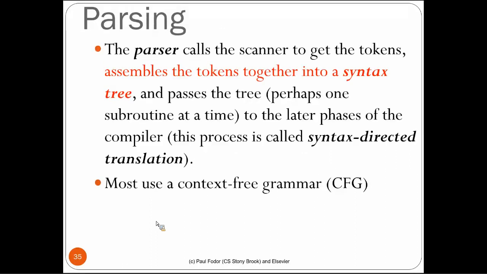Okay, so again, let's take a short break for taking questions. We actually finished with tokenizing and regular expressions, and we are going to go into parsing. So the tokenizer or the scanner recognizes tokens and passes them as input to the parser. The parser will basically take these inputs and assemble them into a syntax tree. And it will pass that syntax tree, perhaps one subroutine at a time, to the later phases of the compiler. This is called syntax-directed translation.